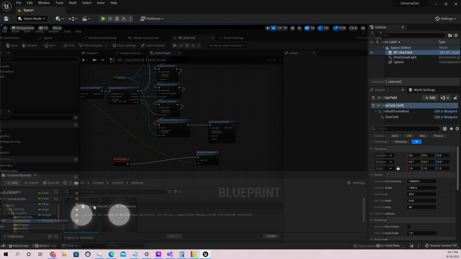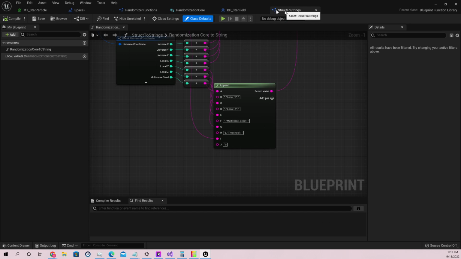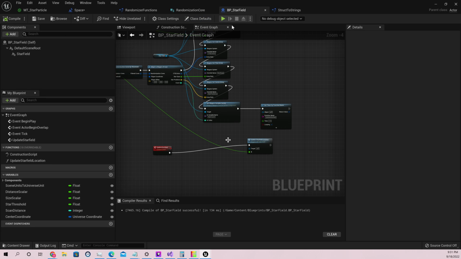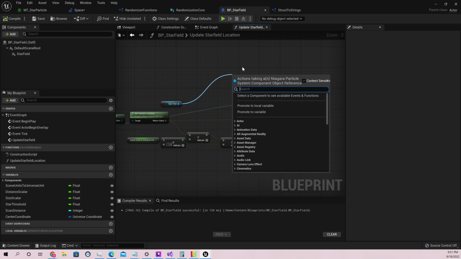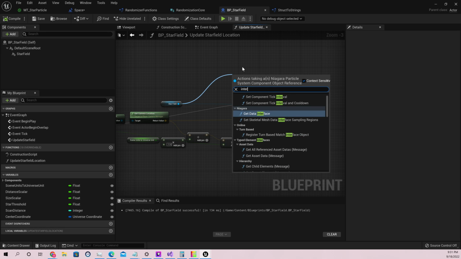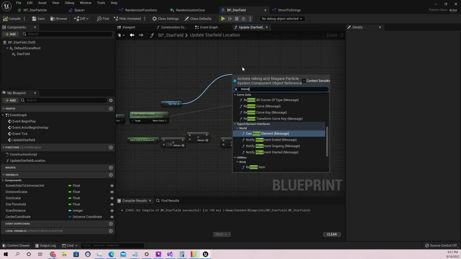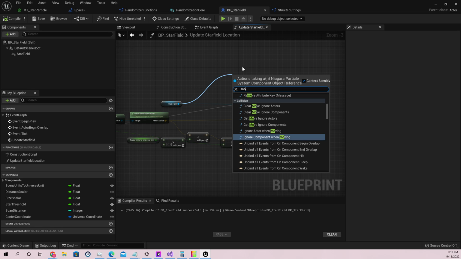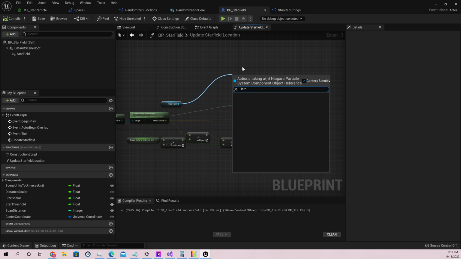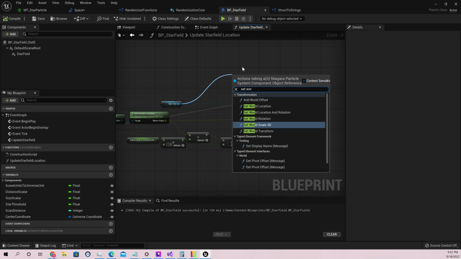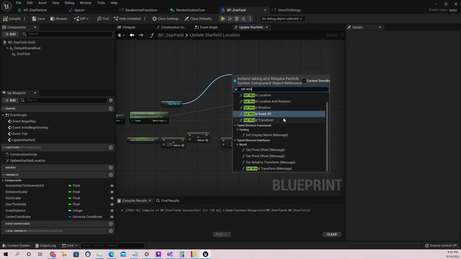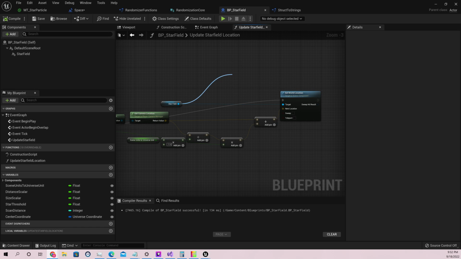Okay, so how do we do this? Transition over time, UE5.